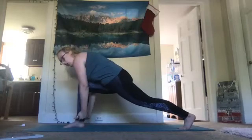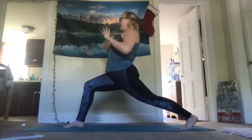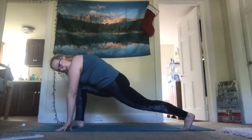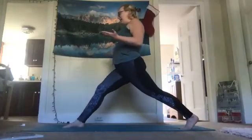That right knee is still over top or slightly behind that front ankle. Arms can be here overhead, right here at heart center, or if you didn't want to come up, they can come back down here and stay in our floating lunge there. One more time. Inhale to lengthen. Exhale back down.